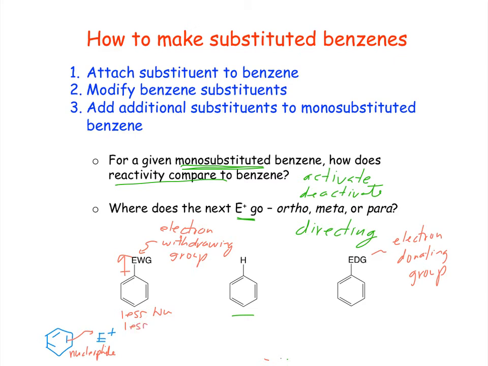It would make it less reactive. All right, it has less electron density in it. It's a weaker nucleophile. What if we have an electron donating group? It's going to be a stronger nucleophile, exactly right. So this is going to be pushing electron density into the ring. So as we bulk up the amount of electron density, it makes that benzene more reactive. Okay, so this is going to be more nucleophilic, more reactive. Those are the general trends that we're going to look at.